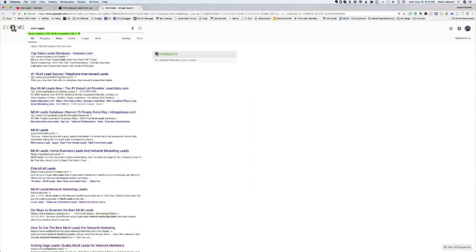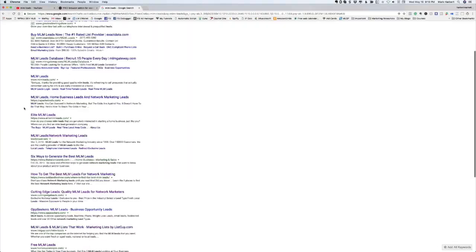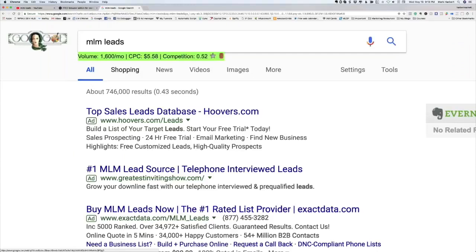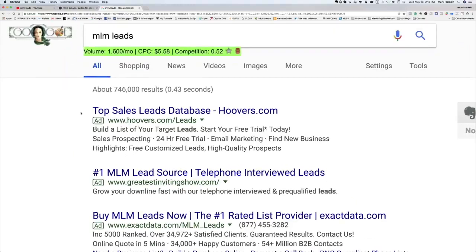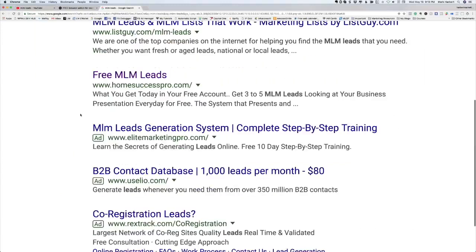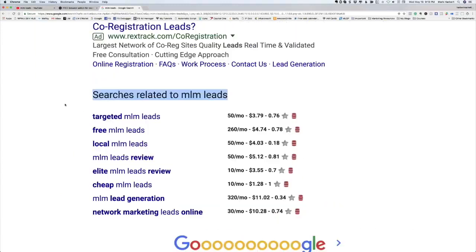But our goal is to find keywords that are getting searches every single month and create videos centered around them. Now what's cool is, look at this. If I type in MLM leads here, if I scroll down to the very bottom of the search results, look at this. Search related terms. These are other terms that Google deems are similar to the keyword you put.